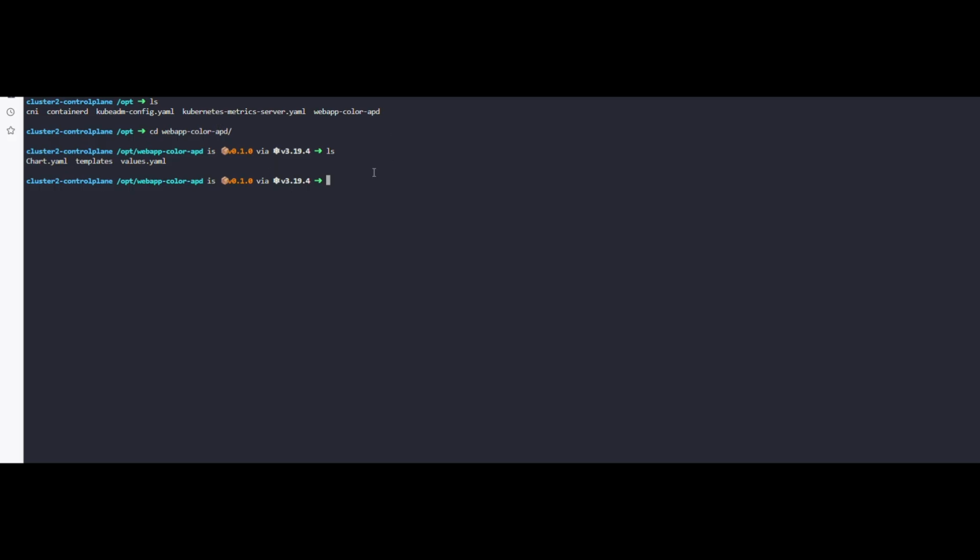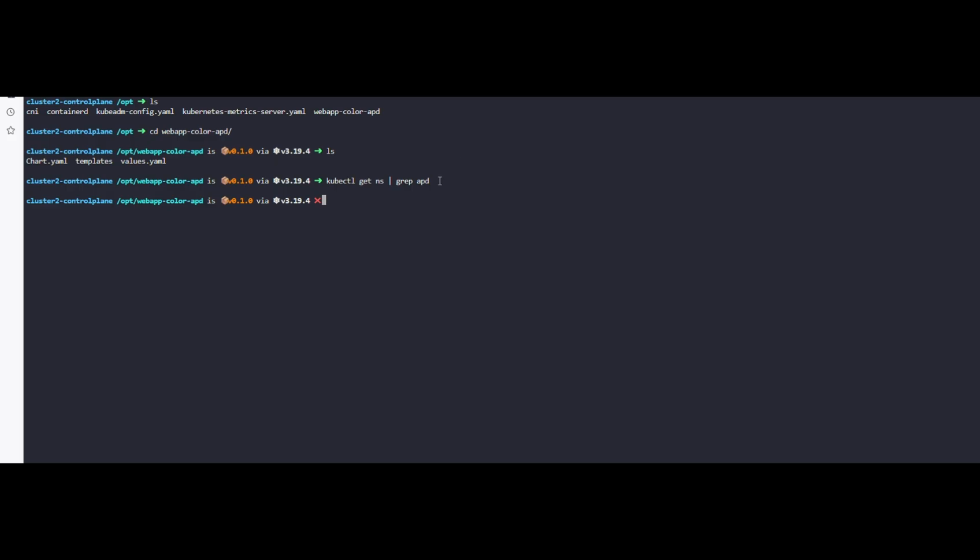Now let's just check the namespace. kubectl get namespace, grep apd. There is no such namespace available.